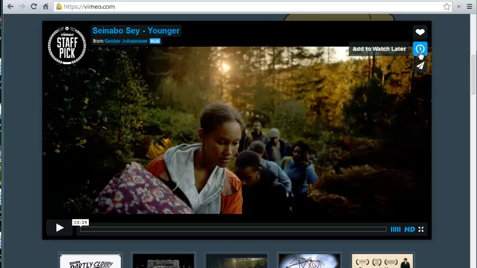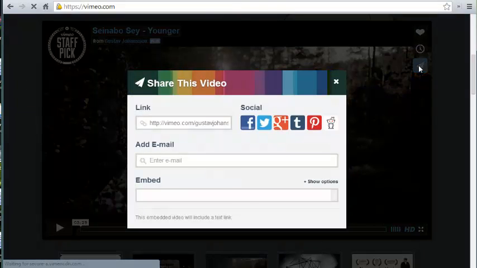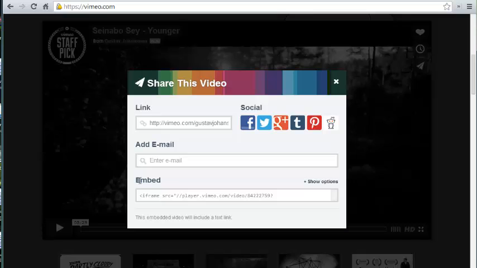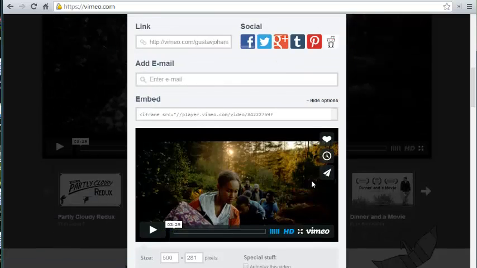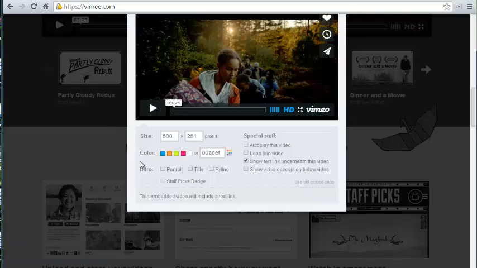I can do that by sharing. You're going to click on the share button, and it's going to bring up an embed code here. As you can see, I can show options, and the options are cool because you can even change the color of this stuff from the default blue.